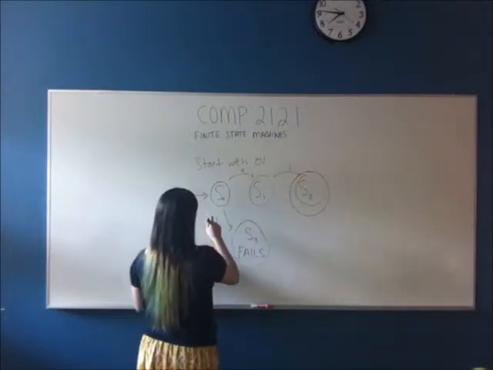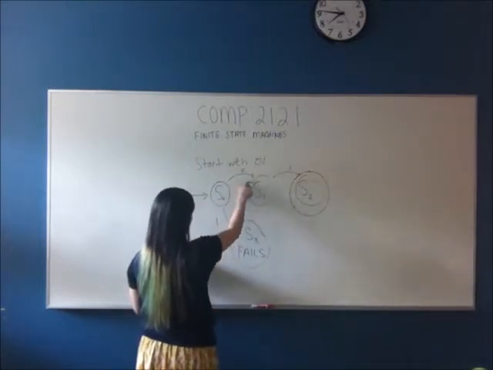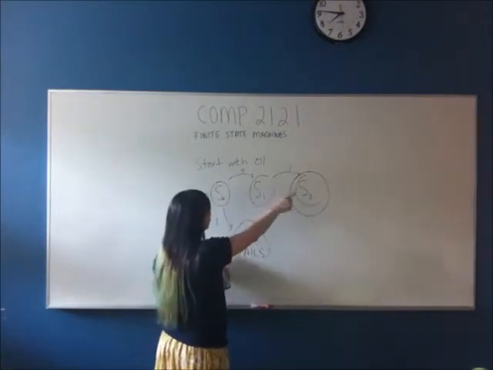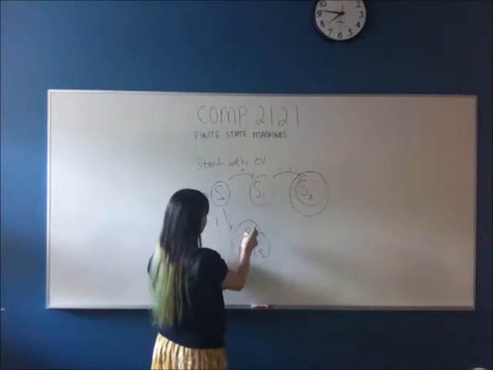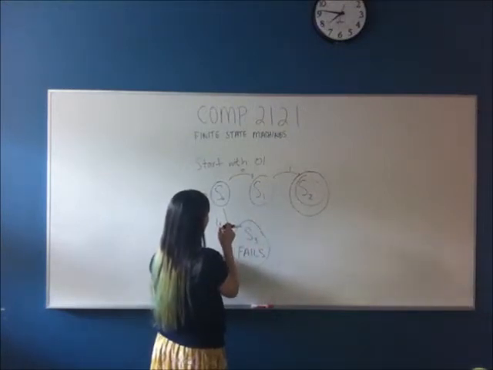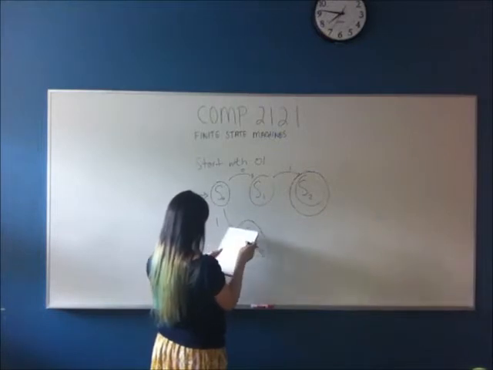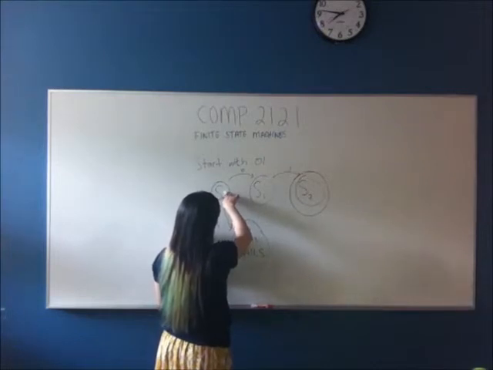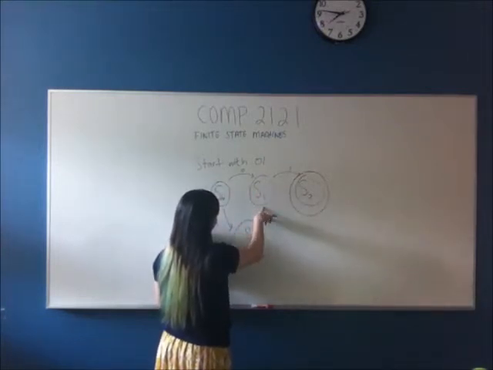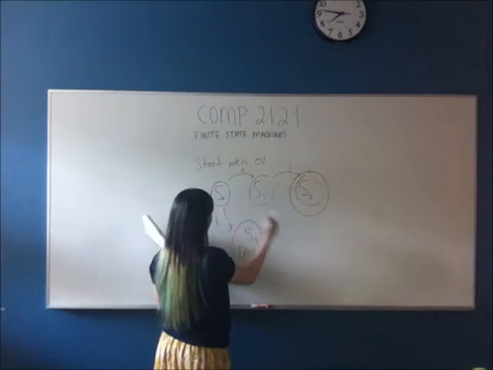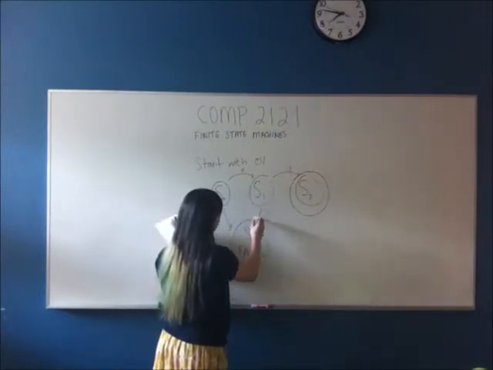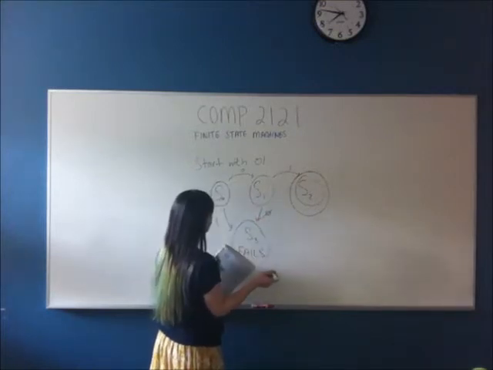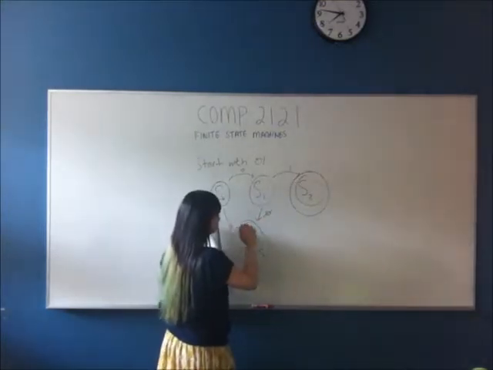So after you know that this state, S0, has a 0 and a 1 coming out of it, you can move on to the next one. And S1 has a 1 coming out of it, but it doesn't have a 0 coming out of it. If you put in a 0, you can't have another 0, because it has to start with 0, 1. So if you put in another 0 in between the 0 and the 1, it automatically fails. And now that you have a 0 and a 1 coming out of it, you can move on to the last one.